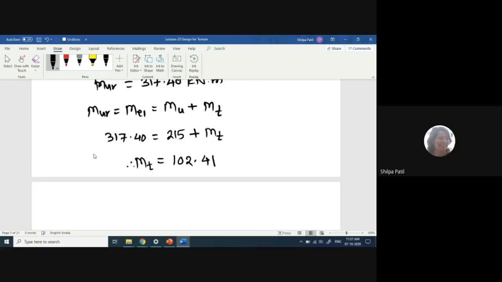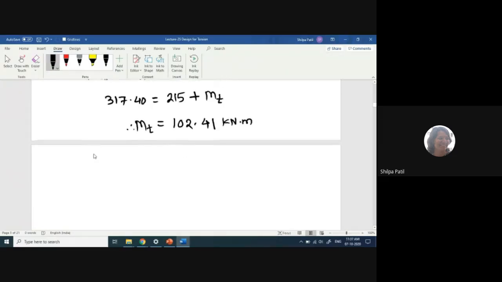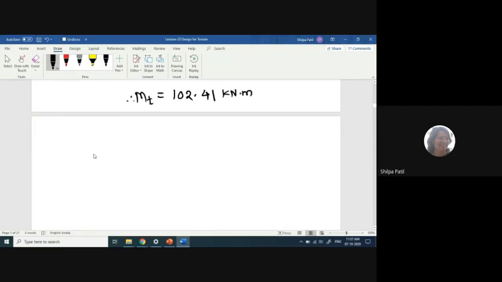102.4. Don't make such silly mistakes in the exam. It is an online and MCQ based exam. If you do silly mistakes in calculation, you will lose marks unnecessarily. There are no marks for steps in this exam. Whatever final answer you select, based on that you will get marks only. So please make sure your calculations are correct.